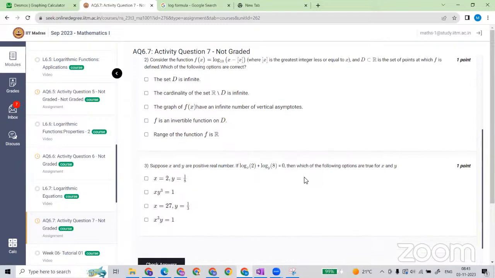The last answer, that is x cube y equal to 1, I got correctly when I tried to solve it by taking the inverse. But the first choice, x equal to 2 and y equal to 1 by 8, I'm not able to get by solving the question. Not by solving, but you can put in and check the option. You got the last one, and this one is satisfying, so that's why it is true. Okay, so we just have to substitute and check, since particular values of x and y are given.